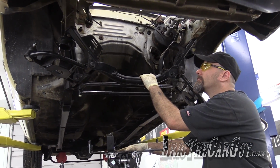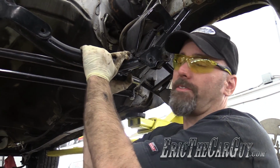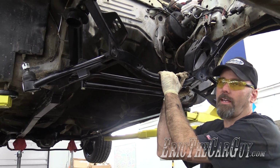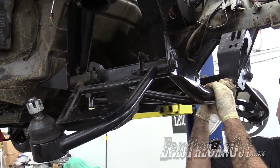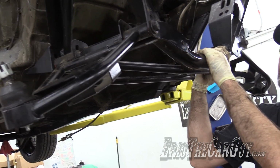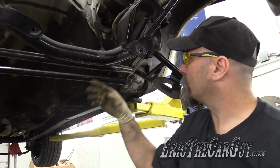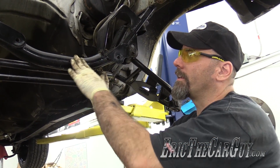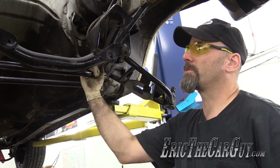So excited. And there we have it, the removal of an old K-member and the installation of the new tubular K-member. 'Cause race car, slight modification to fit it into the Fairmont, but you know, Fox body. So most of the stuff fits. And I was happy to see that this thing did, because this is the foundation for my engine and my front suspension. I'm very happy to have this up in here because this puts me in a really good place.